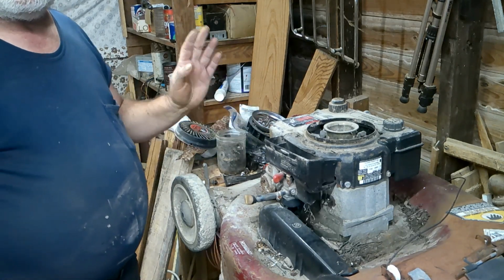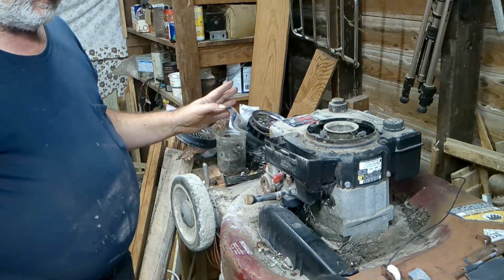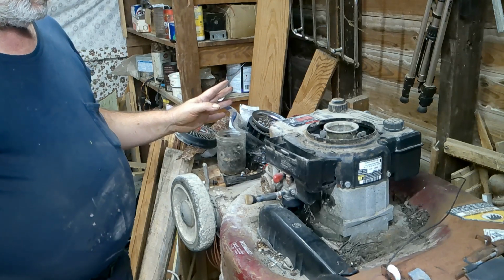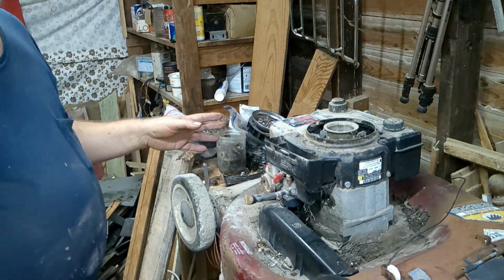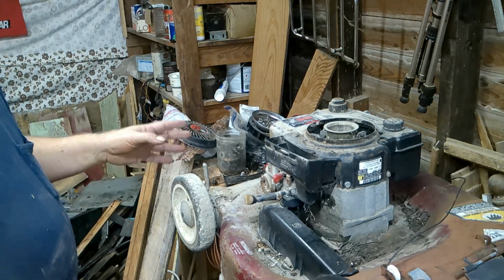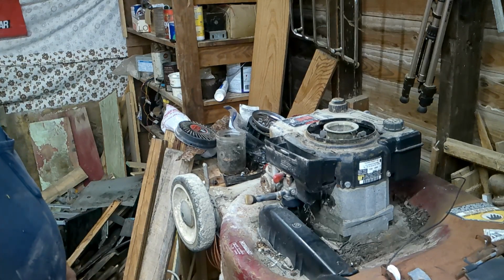I've already spun it over, it's not locked up or anything. This thing's been sitting out there for a while. The biggest problem was the pull cord is busted on it. So let me rearrange my camera that way you see me better. Hang on a minute.